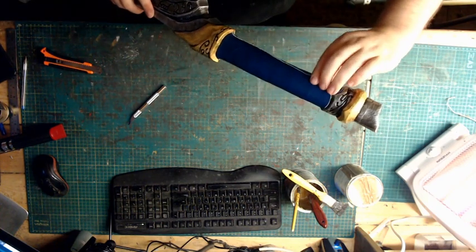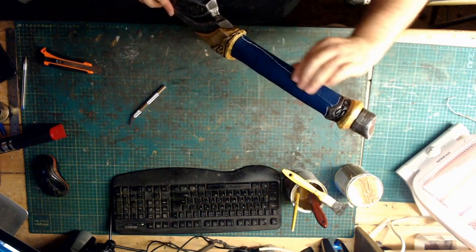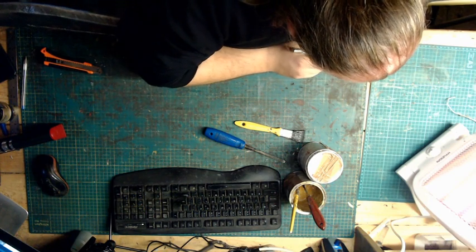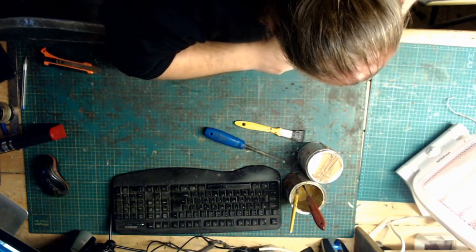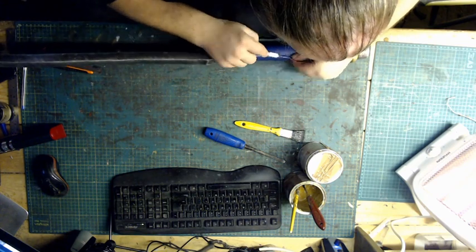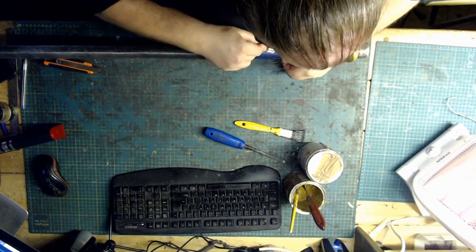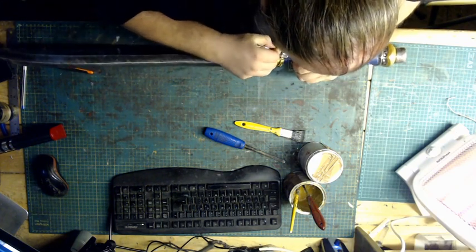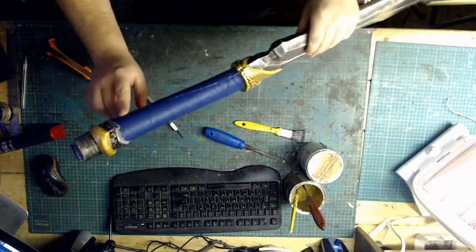What we're going to do now is this lip that is slightly proud, you can trim it down so it just meets up with the other one, or you can just glue that one down. So what I'll do with this one is I'll try marrying it up. There we go. And that's tucked in tight into there.